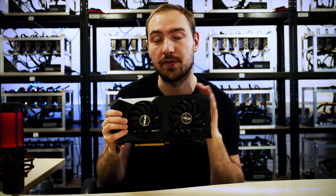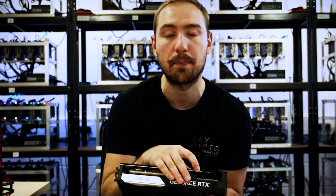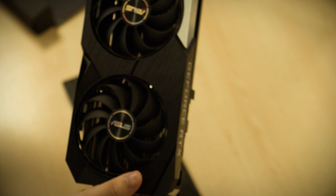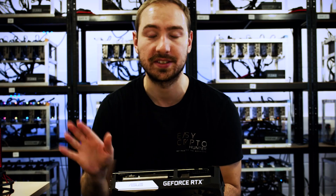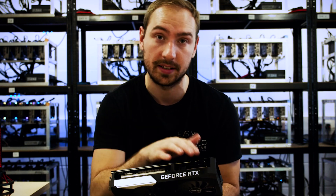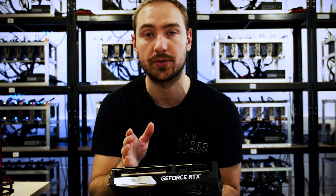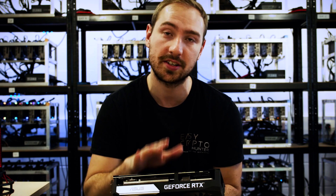We wanted to show you what the best of the bunch is going to be able to do and give you a good understanding of what else might be out there. One of the first things to notice is the dual 8-pin power sockets. This is due to the higher TDP of this generation of cards — dual 8-pin is going to be much more standard now. Compared to the 20-series where different SKUs had different clock settings, different TDPs, and different pin adapters, here we have two sets of eight.